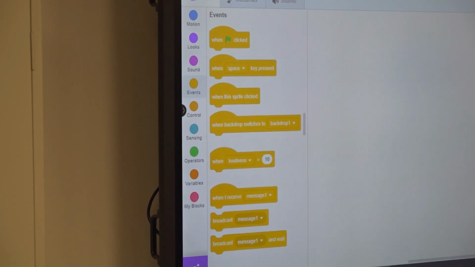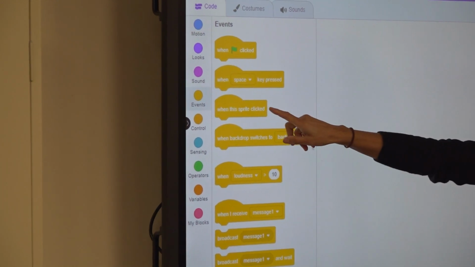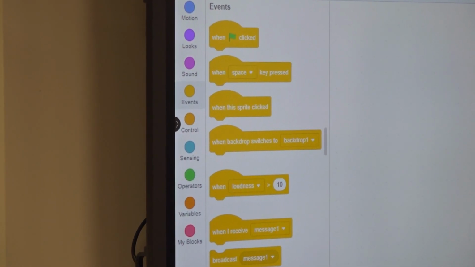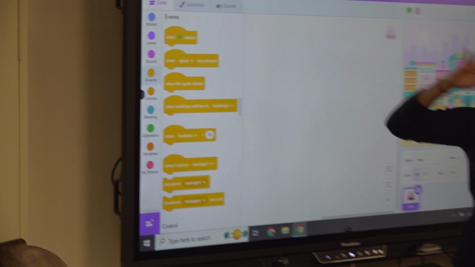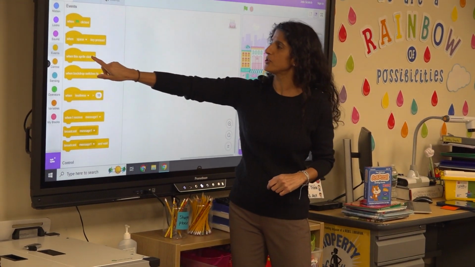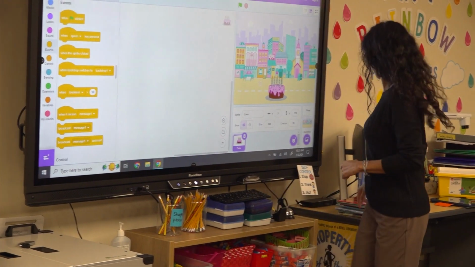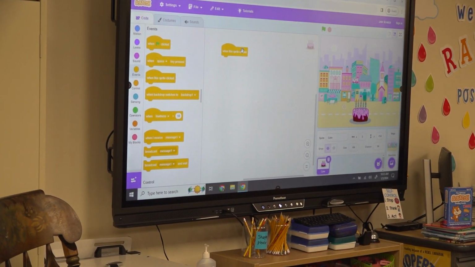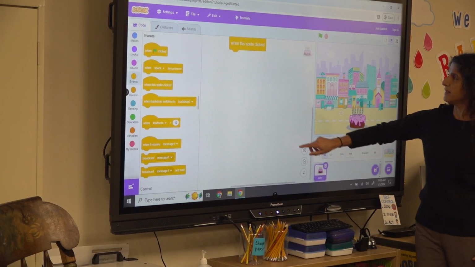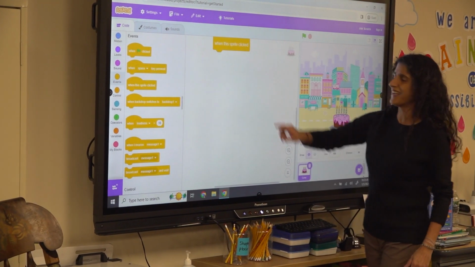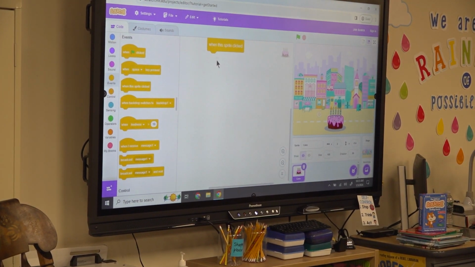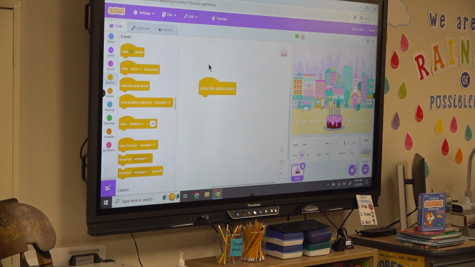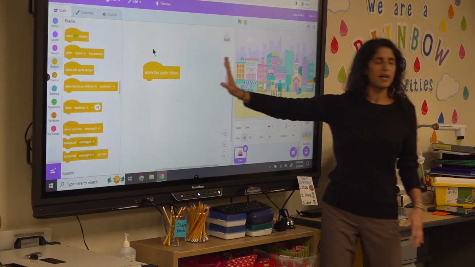Yeah? When this sprite is clicked. That's what triggered my last algorithm to start in the previous project that I just showed you. When this sprite is clicked. So if I drag this out, that is what starts this algorithm.